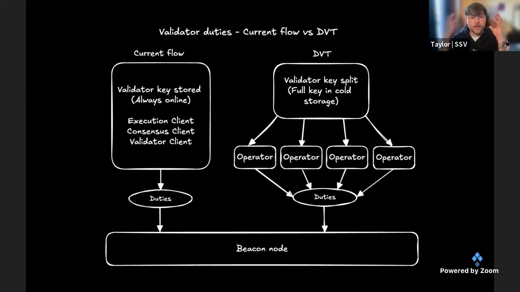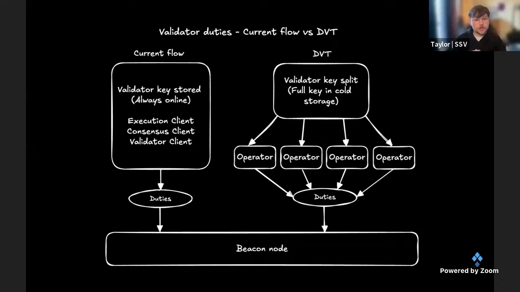It means if you have a power outage, for instance, and your machine is at your house, you're going to miss out on a bunch of duties, and you're going to lose money from that. Also, if there are bugs in either the execution client, the consensus client, or the validator client, something that's out of your control, just a problem with whoever created these clients, maybe your validator goes down while you're asleep or something, and you can't do anything about it. You're missing out on duties, and I'm losing money again. Not good. The third point is the validator key always has to be online, because it's stored in this machine, and it always has to be active and ready to sign these transactions, which is a bit of a security risk. Compare this to DVT, this newer technology, which stands for distributed validator technology.